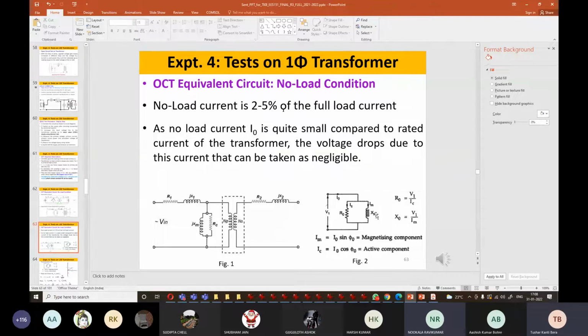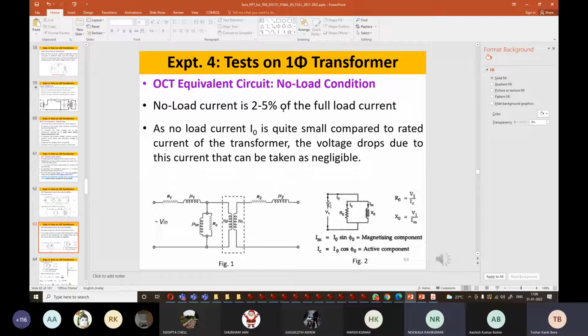So this R0, X0 were already explained in the earlier equivalent circuit class, which we just completed 5 minutes back. R0 represents the losses, because loss is a phenomenon associated with resistance in an electrical circuit. And X0 is for the magnetizing phenomenon. I0 is entering the circuit, which is read by the ammeter in the open circuit test, and it fulfills two purposes. One is making the flux, so there will be an inductive reactance, and that is called IM, or the magnetizing component. The other is the core loss component, IC, which flows through R0. So this is our equivalent circuit for the open circuit condition.